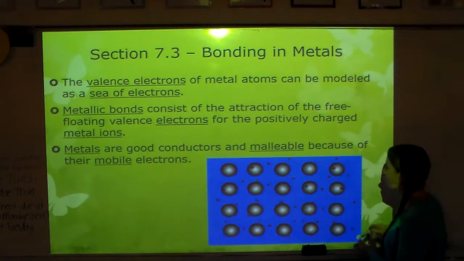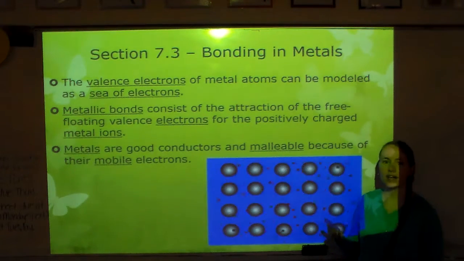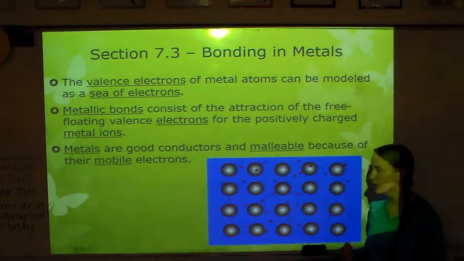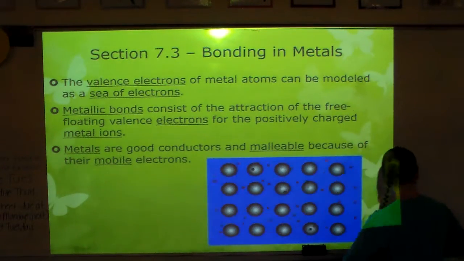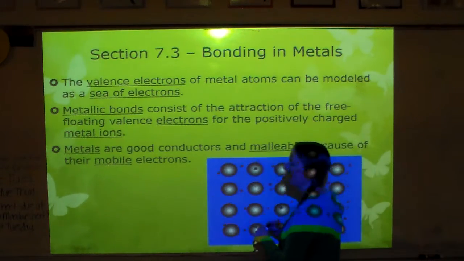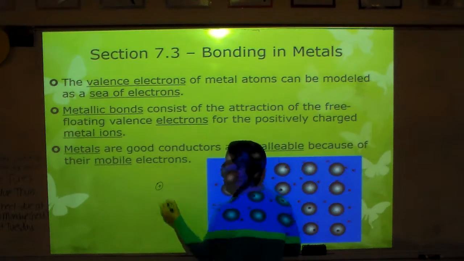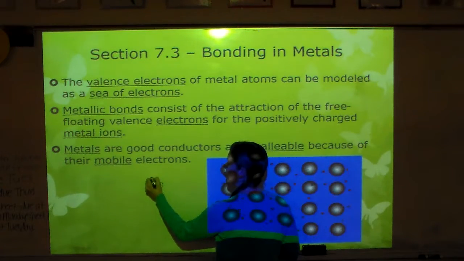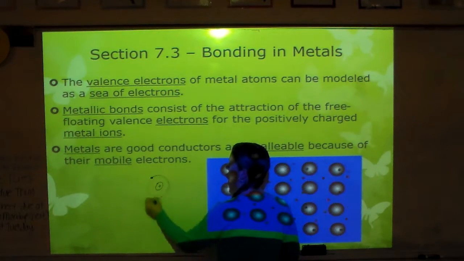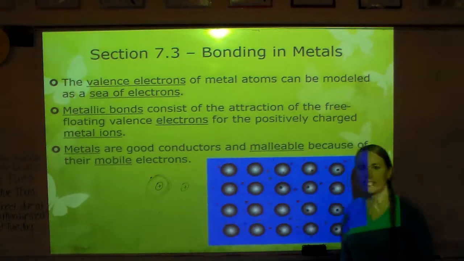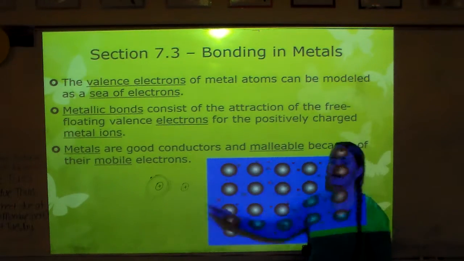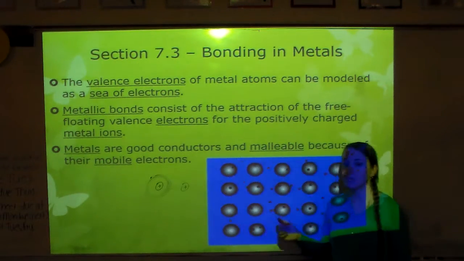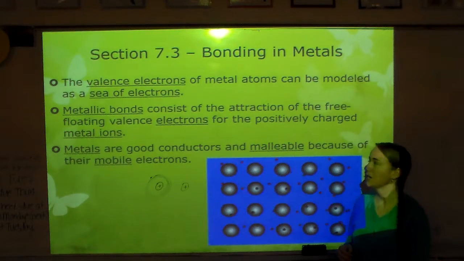So in normal circumstances, the electron stays with the nucleus it belongs to. So in an ionic compound, if we have a nucleus that's positive and we have a negative electron, it stays with this nucleus. Like if there's another nucleus over here, it doesn't go over there, it just stays with the nucleus it belongs to. Now, in ionic bonds we know that some electrons are transferred, but of course once they're transferred, they stay with that nucleus.